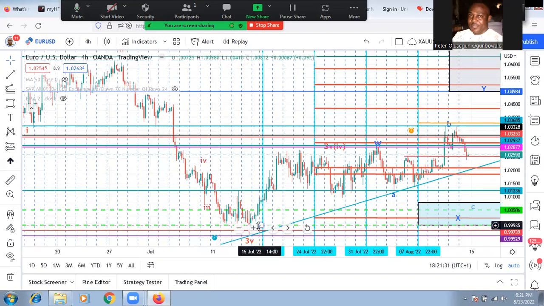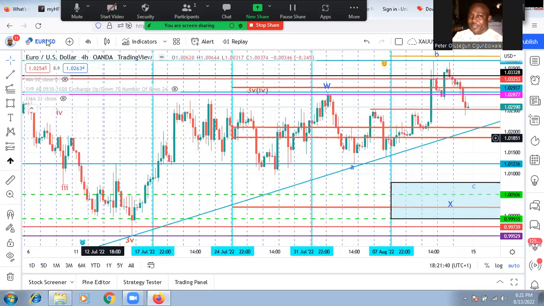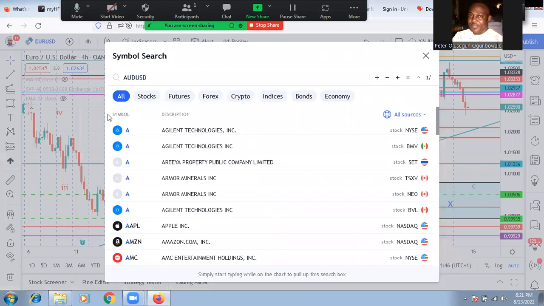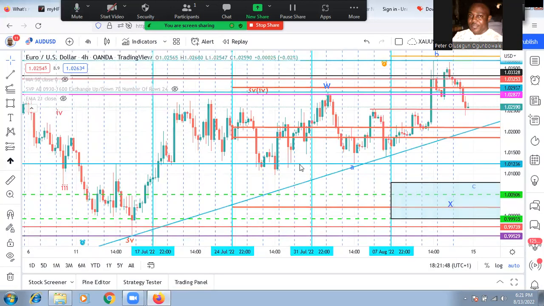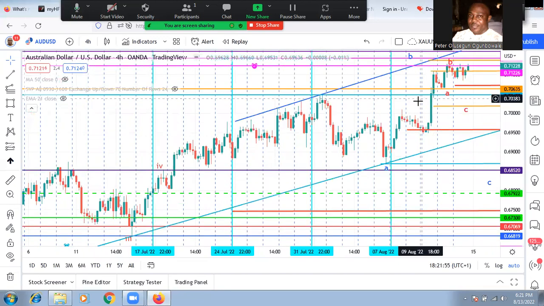So now we don't have any problem with DXY. We don't have problems with Euro USD. What we have a problem with, for those who are trading currently, is the AUD USD. And just believe me, the AUD USD is still going to break the top. From what I can see here, it's ready to still break the top. It's not done, but it's also getting ready to fall. And we're going to be patient. If we need to move stop losses, we will do that.